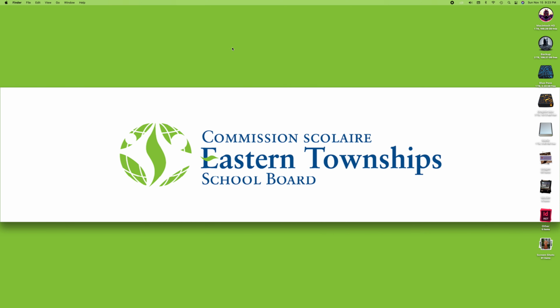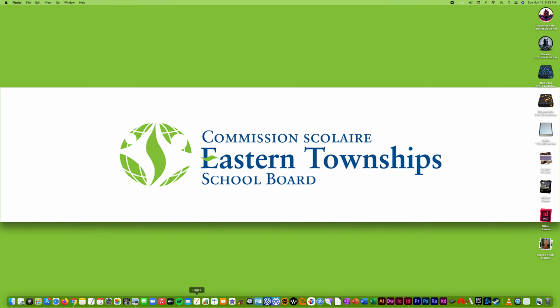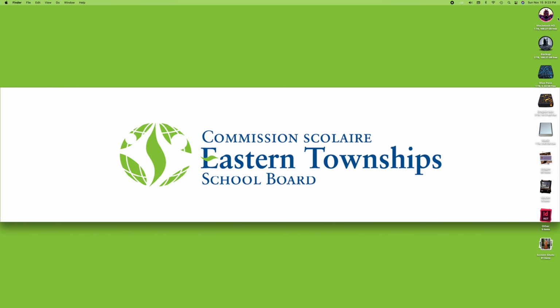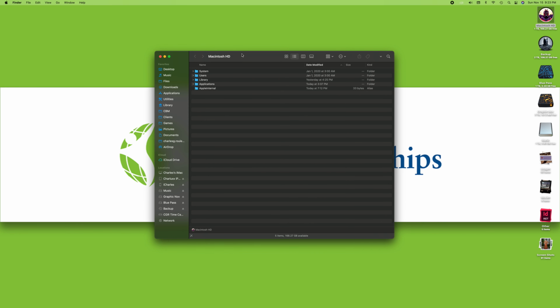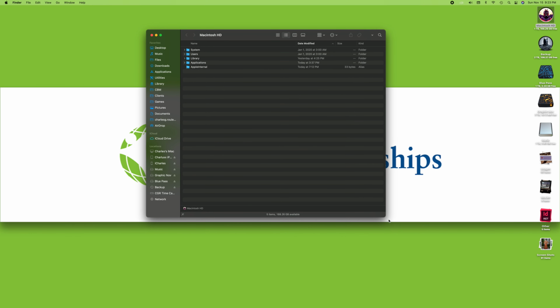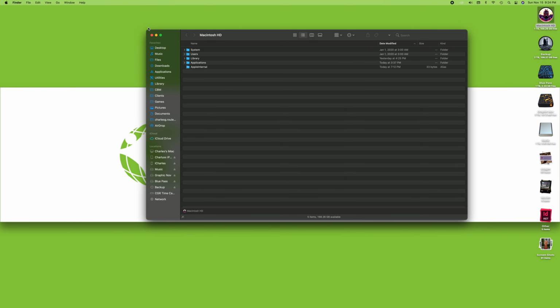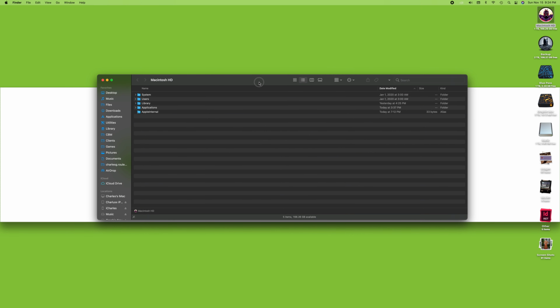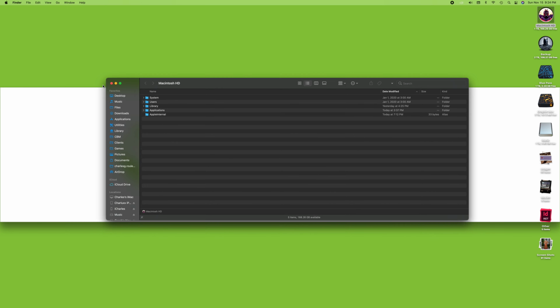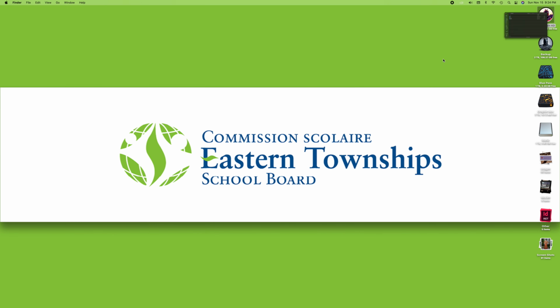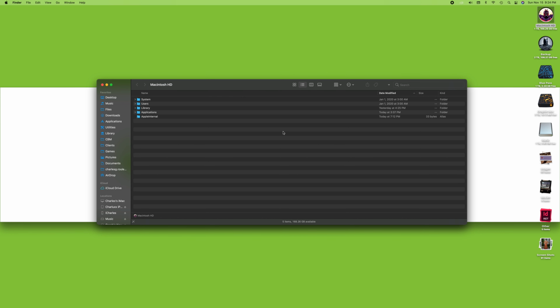Otherwise, what you have to do is go down to the bottom of your screen and then click on the Finder to open up a Finder window. It's okay if you're comfortable with that, but I personally prefer to double click this. Now if I double click this, I'm gonna have a main window that pops up. Here's a little tip. When that window pops up, you can position it and resize it to whatever size you want. For example, let's say I want it to be very thin and narrow, and in the center of my screen, as soon as you close it, when you reopen it, it'll remain like that. So it'll remember how you want it.